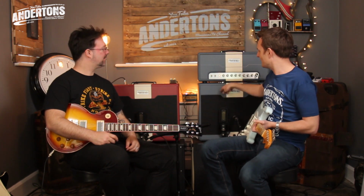Right, let's turn this on. So this is a two-channel amplifier. It's the only one of the three that is a two-channel amplifier. Oh, that's the other thing, of course. You may have gone, why has Lee got a head and cab and Rob got a combo? The whole range is available in either this format or this format. So whatever you choose, same speaker, whether you buy the cabinet or the combo.